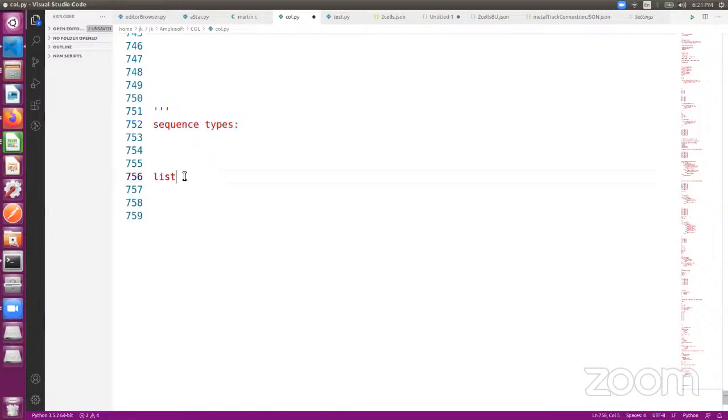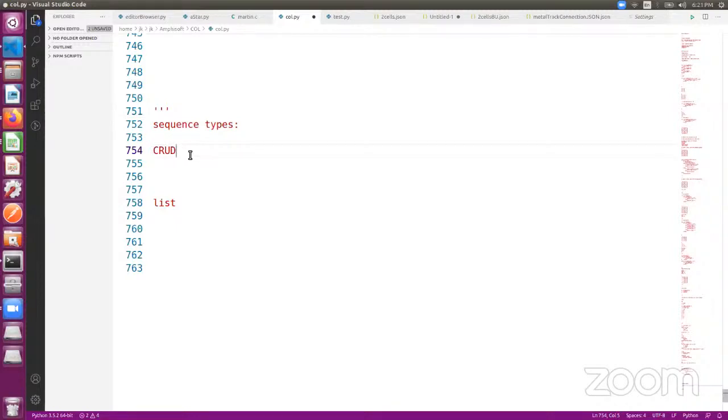So a list example is a list of names, a list of items, a list of books in a library. You have multiple data under a common name. For all the sequence types, we have a common term called CRUD operations.